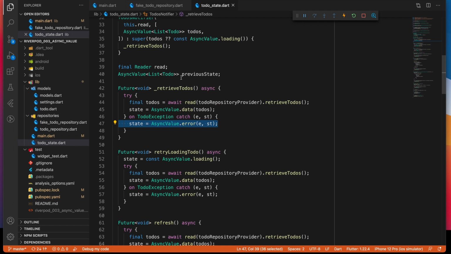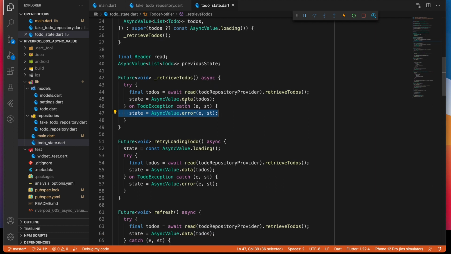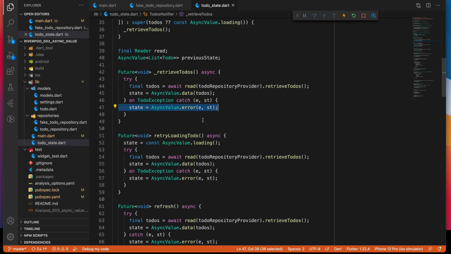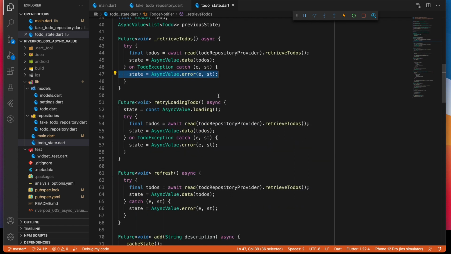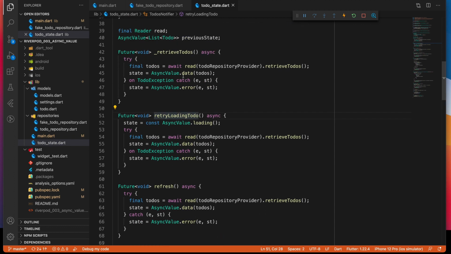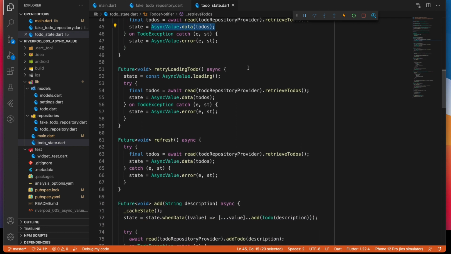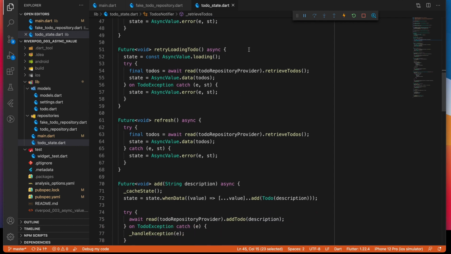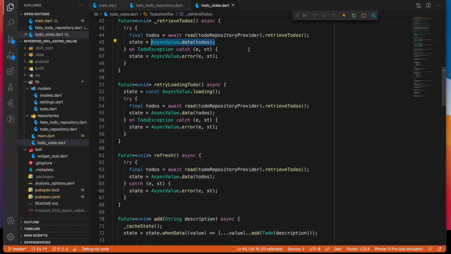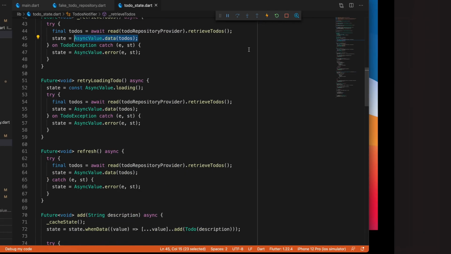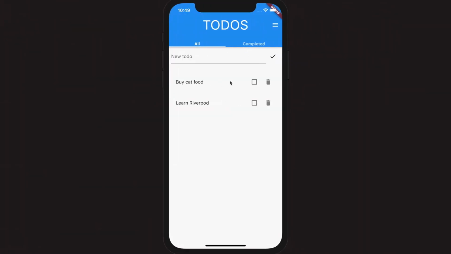One thing to note though is that using AsyncValue can become a little bit complicated, and you will see what I mean by that when we take a look at these other methods. Because for the retrieveToDos example, it's fairly straightforward. We're just setting the initial value. But if we're updating values that are already existing, then it becomes a little bit harder. And this is where I'm also doing something a little bit unique, and maybe there are better ways to do it. But if we take a look at the code over here, let's add a to-do.